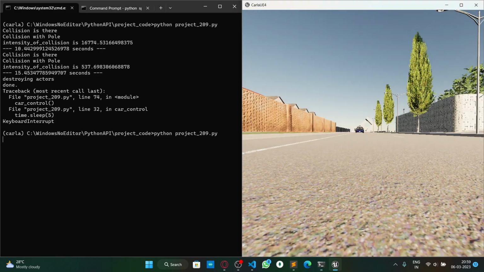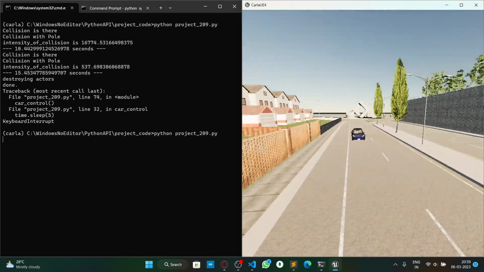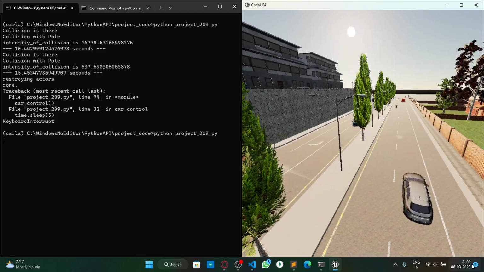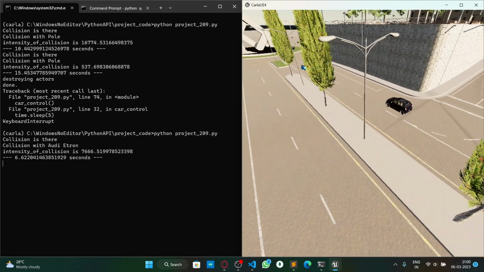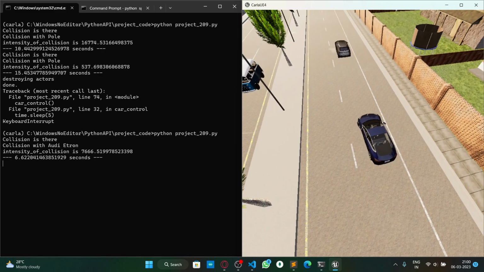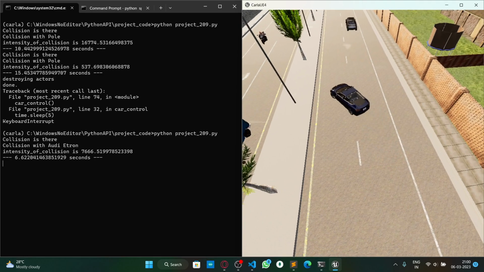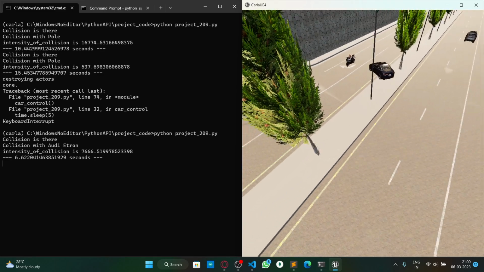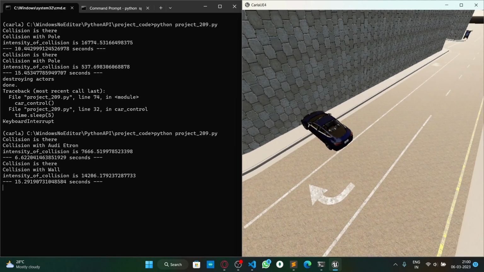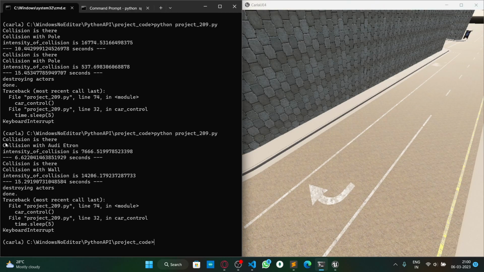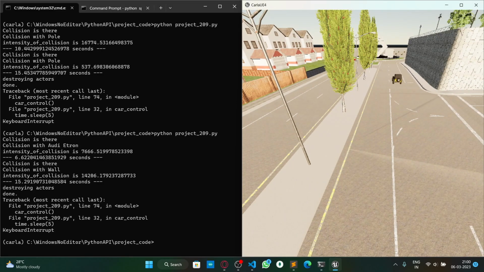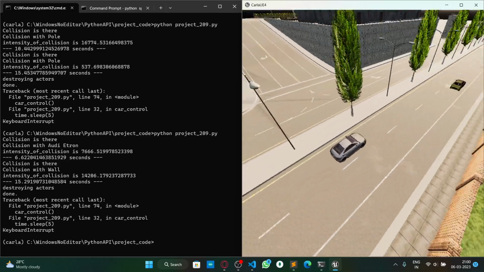I know it will just crash into the same pole. It's never going to collide with the car. Huh? It didn't. So it will collide with the wall. So you see, the collision happened. No wait, it collided with a car. I think I did not see.